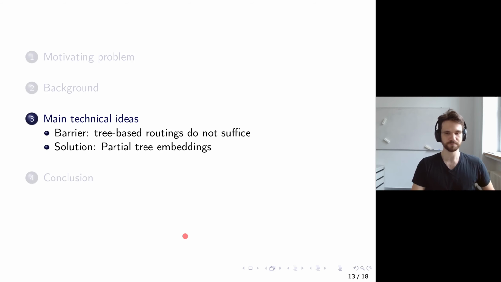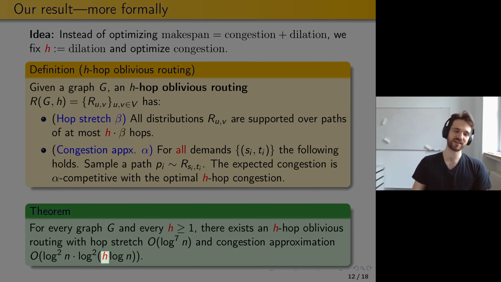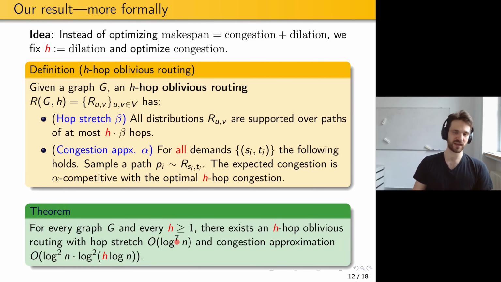Good. One thing to point out is that we have a kind of bi-criteria optimization problem going on here. If you're comparing yourself to an H-hop path with dilation H, you're allowing yourself a little bit more hops and a little bit more congestion. Also, you can notice that the dependence on H is very, very weak. It's only in the log factor. So even if you take H to be n, or square root of n, or anything like this, it's still going to be a polylog.